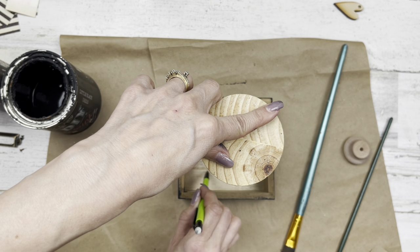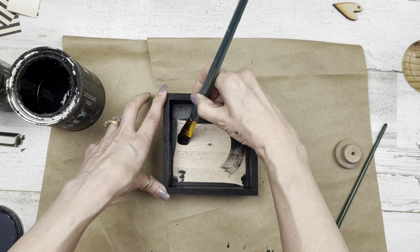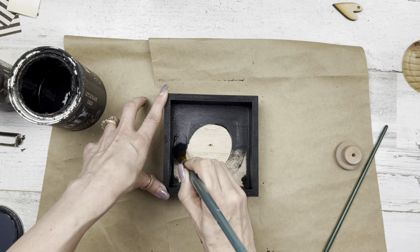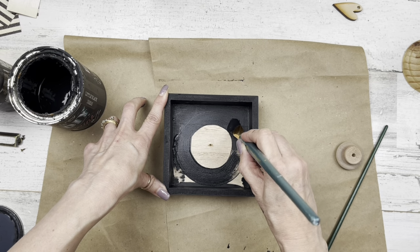I'm marking on the inside of the box where that candle holder is going to sit. All right. And then I'll go ahead and paint that off on the inside so it looks finished. It's just so I know where I'm going to glue that candle holder so I don't have to sit and measure it later. Really doesn't matter where that candle holder is going to sit.